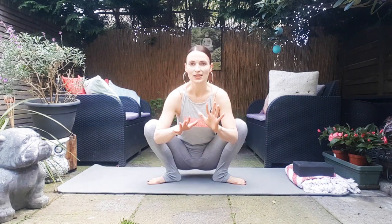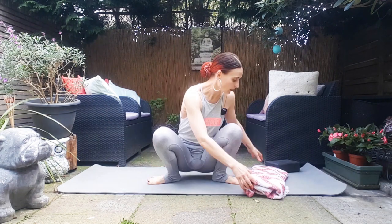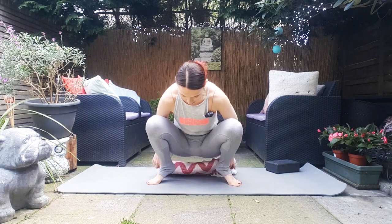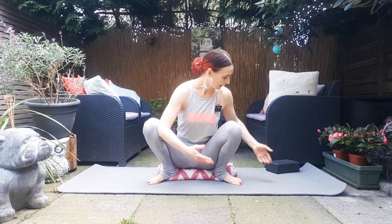The first level is your feet — they should be grounded. As you can see, my feet and heels are completely on the floor. Sometimes, and it's totally normal, people cannot bring their heels all the way down and struggle somewhere along the way — that means your feet and maybe ankles are not so stretched yet. In this case, use a blanket or a towel and just place it under your heels as a modification for this pose.